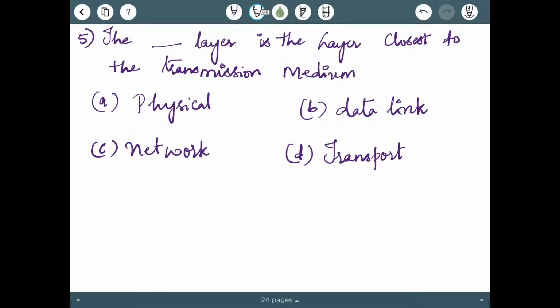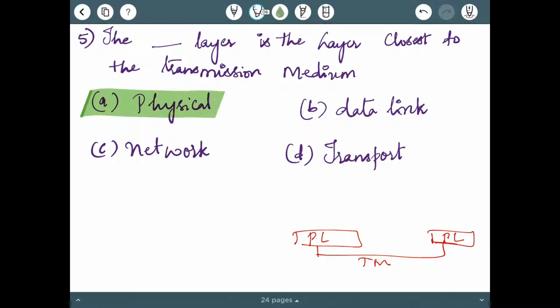Next, the dash layer is the layer closest to the transmission medium. This is our transmission medium. Which is our first layer here, which is very close to this transmission medium? Obviously it is our physical layer. So the answer will be physical layer.